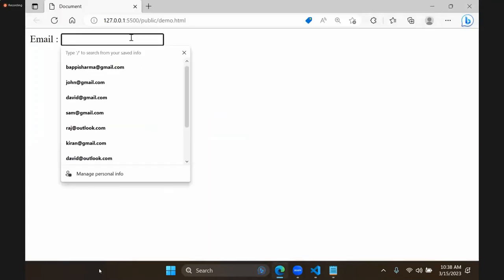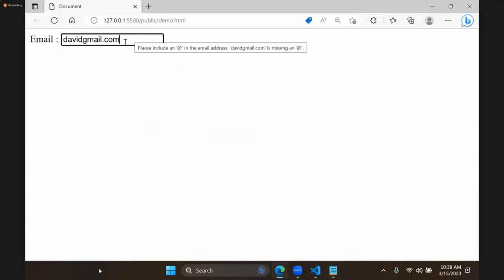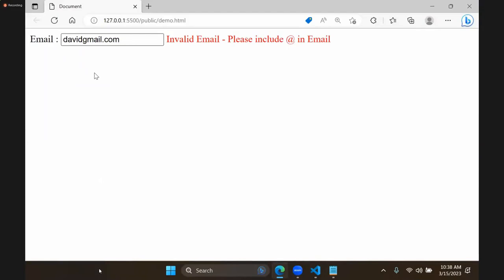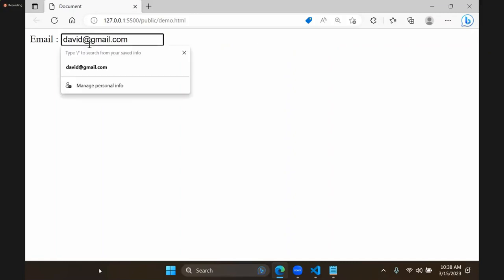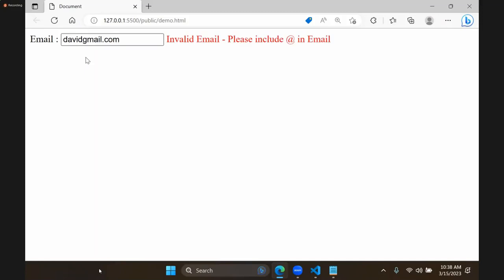Let's click here. I entered something and it says invalid. And I entered @ then it's okay. That means if @ is not present, then it is invalid. It can verify whether that particular character is there or not. Actually, this is not email validation. Just we are verifying what is the purpose of index.